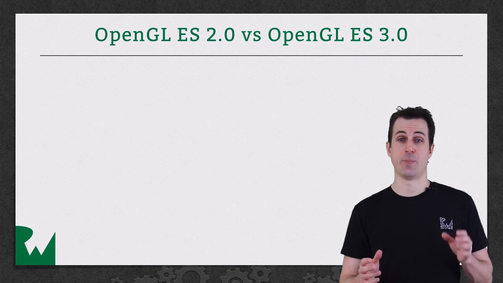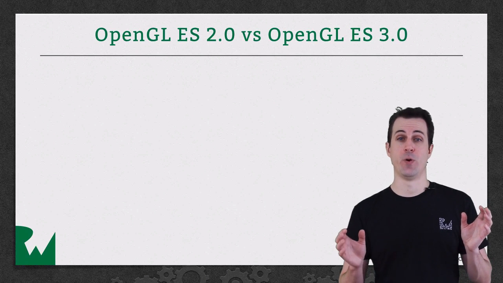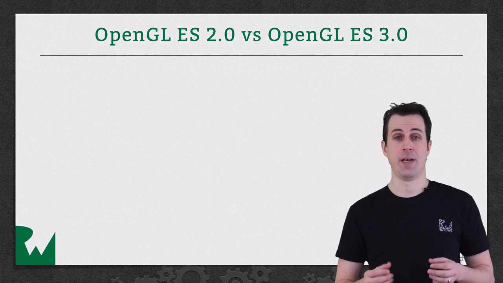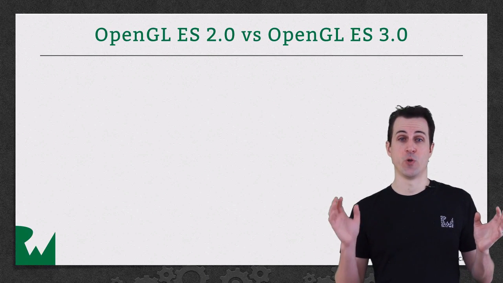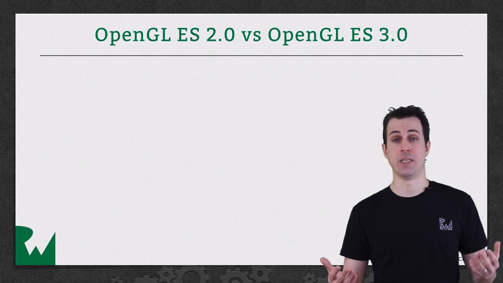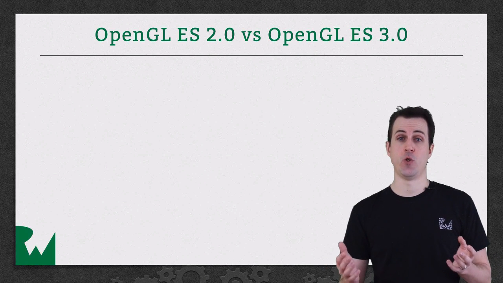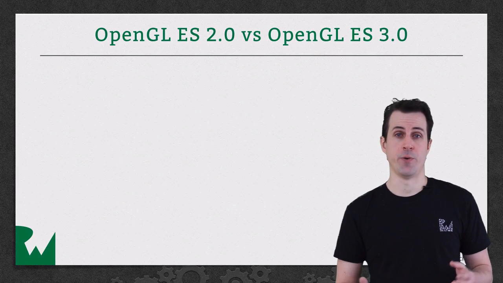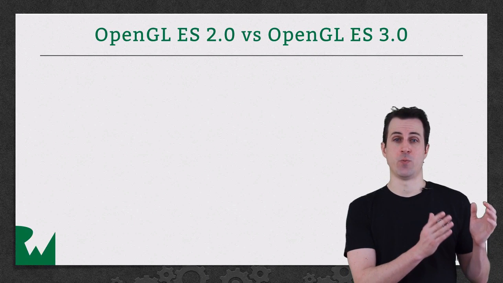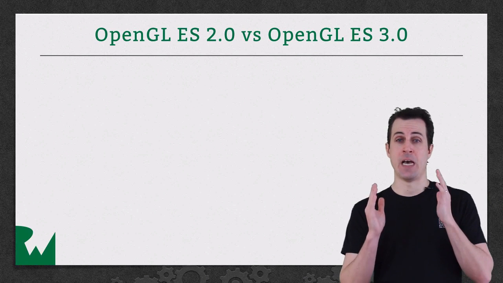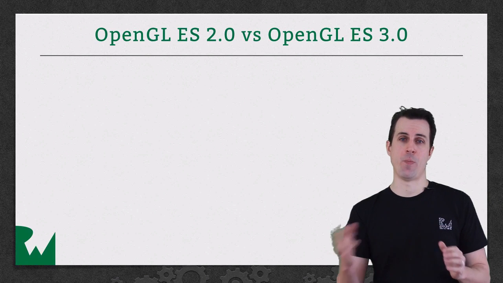Okay, so as you've seen, there's been a huge shift between 1.0 and 2.0, and the code just is completely different. There's now the concept of shaders. If you're wondering, should I be using 1.0 or 2.0, the answer is very clear. Every iPhone device that's really used these days has OpenGL ES 2.0 support by now. So you should be using OpenGL ES 2.0. There's no reason to be using OpenGL ES 1.0 anymore, or learning OpenGL ES 1.0. I recommend diving straight into OpenGL ES 2.0.